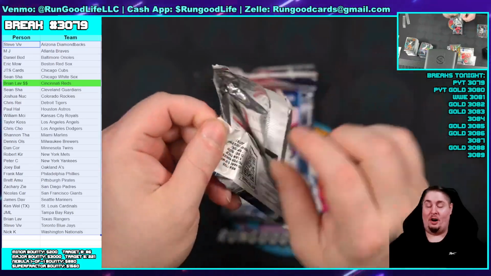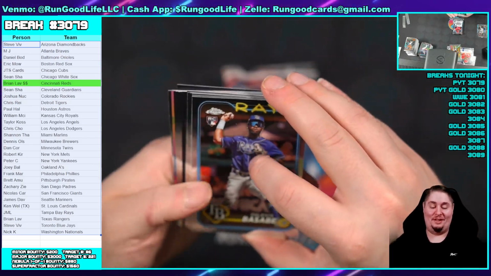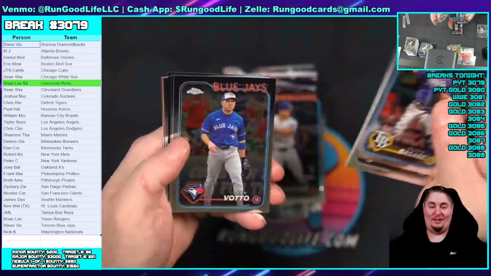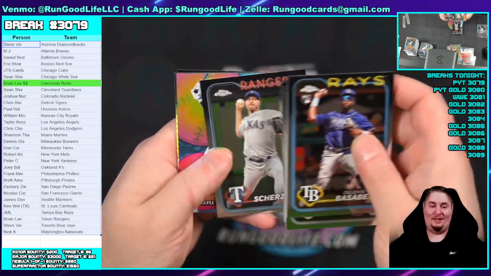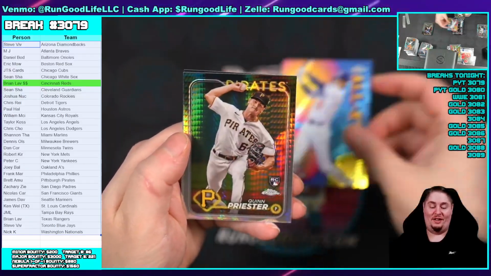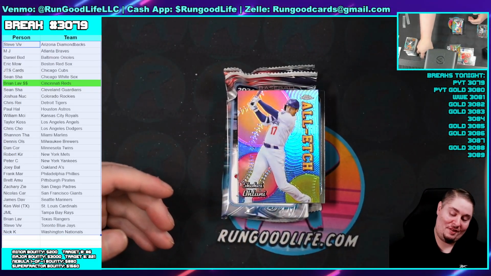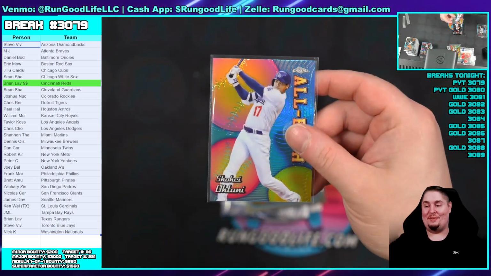Did you see how Funderburk's mom was trying to get his rainbow for cheap? She's like, what's the best you can do on my son, Wyatt Langford? $99 for an orange seems like a lot. Shohei on the all-etch. Quinn Priester. And Brandon Walter. Come on, Mom. Son's a major leaguer on a Topps card and lowballing for his chromes.